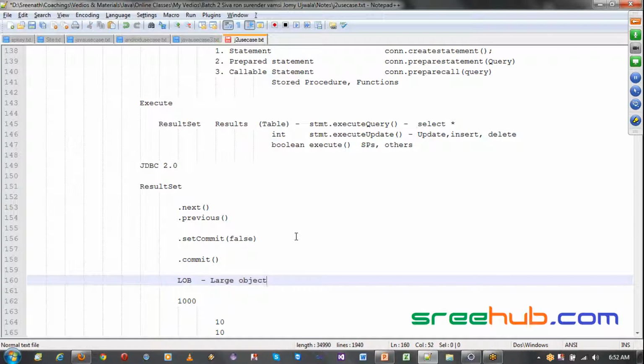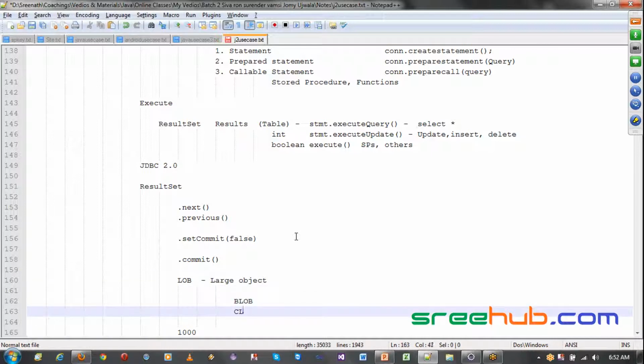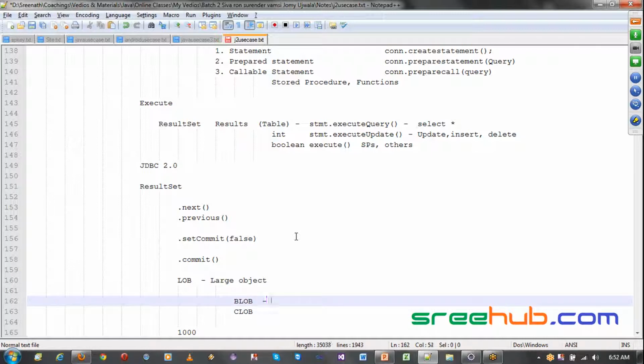In that you have two different things, which are BLOB and CLOB. BLOB is called a binary large object, which allows you to save data in a binary form.